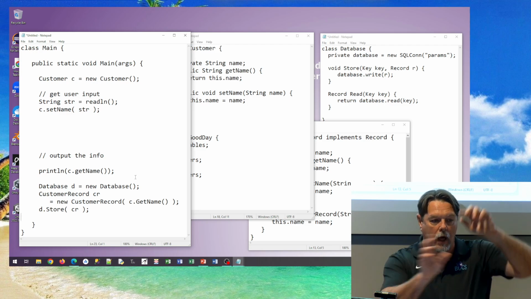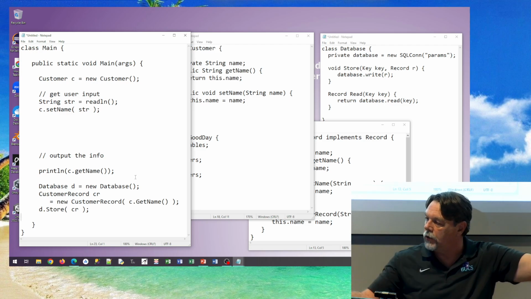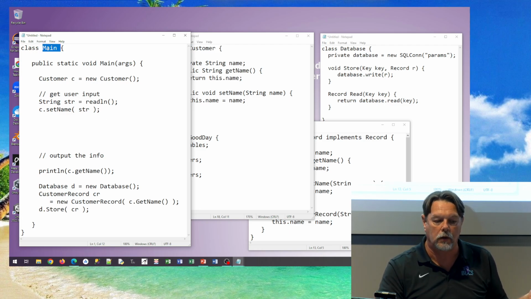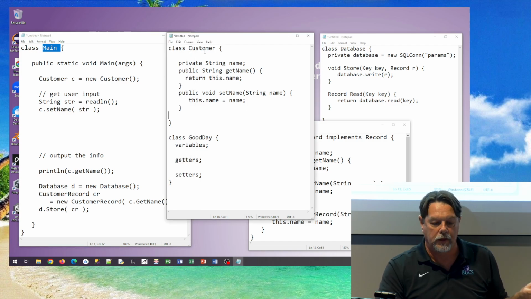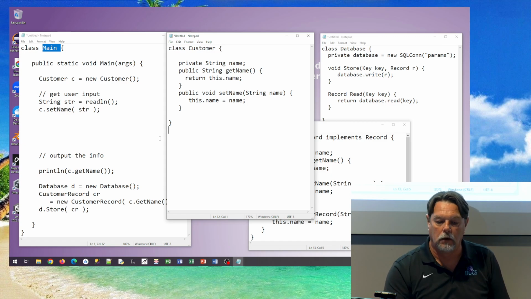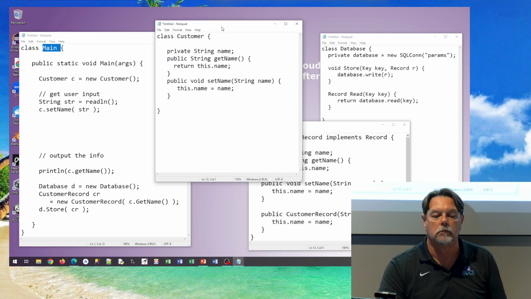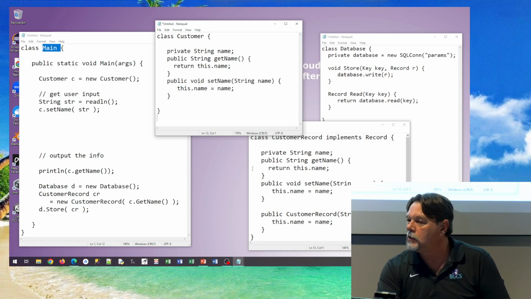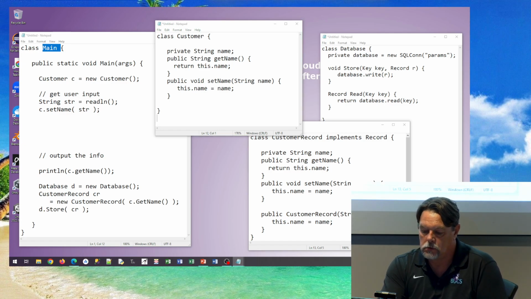But all of the logic and operations and interaction with the user and the database and all this kind of stuff, that's all happening here in the main. And these guys are just, you can think of them as helper object classes, but that's all they're doing. They're data classes. Make sense? Does that help anybody, I hope? Okay.